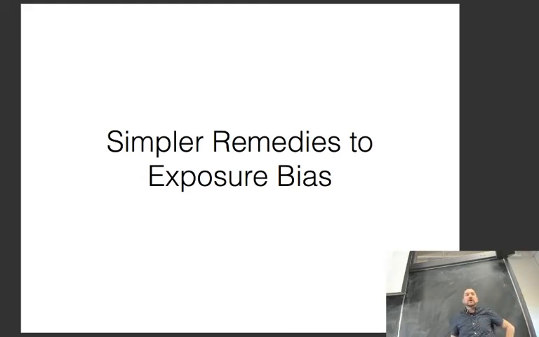So if you remember last time, I didn't quite get to the end of the slides, so I'm just going to cover them very quickly. Last time I talked about a bunch of nice ways to handle exposure bias and other problems that we get from training models simply. There's also a couple of simple methods that you can use to fix your problems without quite as much work.